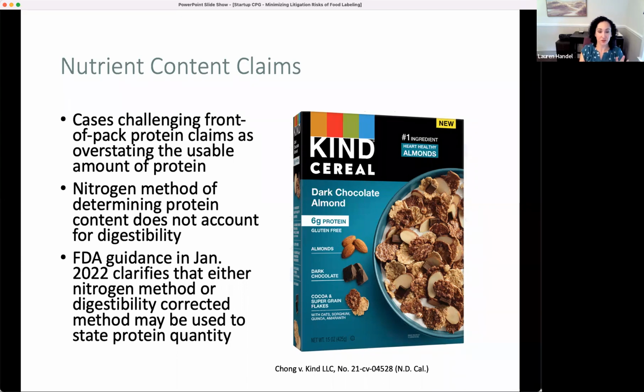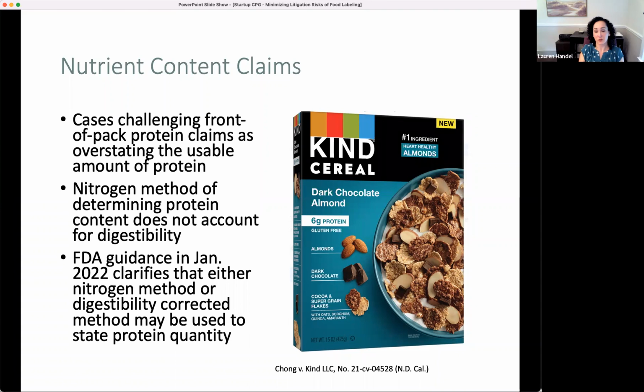So a little bit of nutrition: not all protein is usable in your body or digests in your body in the same way. And there are different methods that labs can use to measure the amount of protein that's in a product. And for purposes of labeling, FDA says that you can use either what's called the nitrogen method, which just tells you the quantity of protein, or you can use what's called the digestibility corrected amino acid method, or the amino acid score of the product, which converts that quantity into the usable amount. From FDA's standpoint, either is fine.